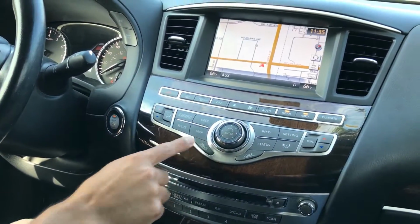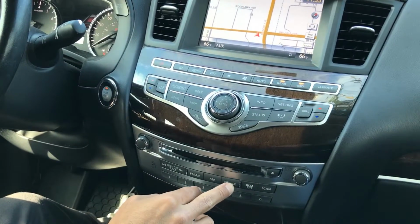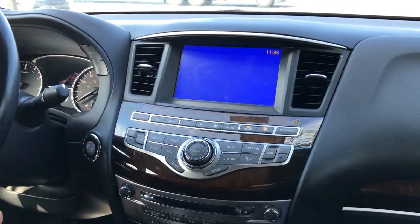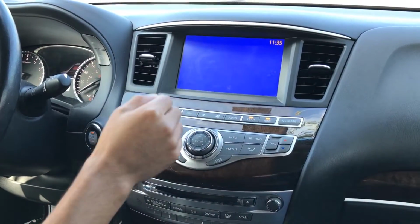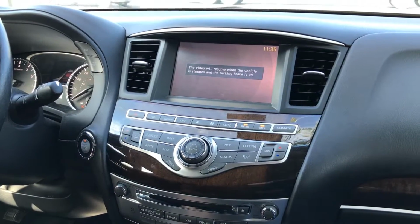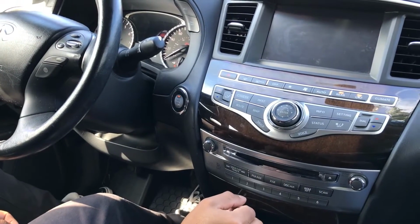So let's look at the audio options real quick. We're in aux mode. So in order to have CarPlay audio play through the car speakers, we need to be in aux mode. If you apply the parking brake, a blue screen will show up. That's fine. If you take off the parking brake, the blue screen will go away.